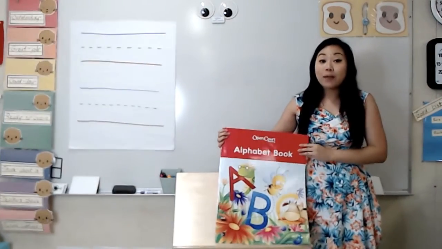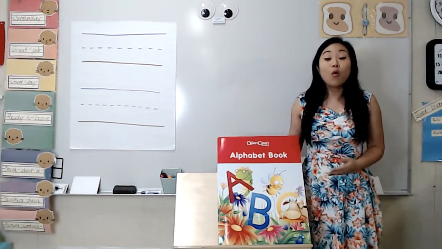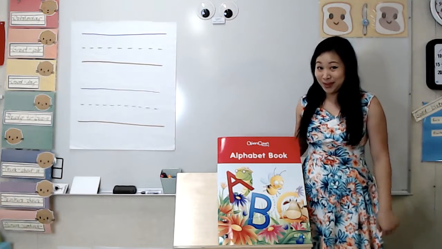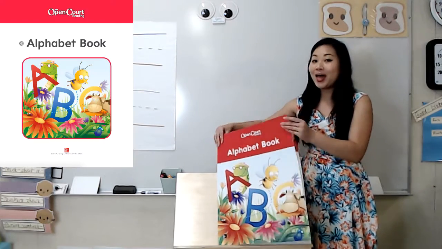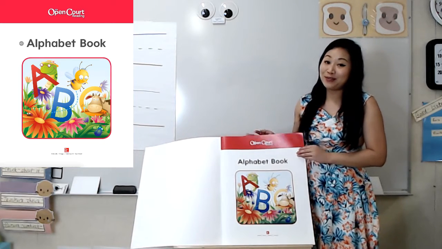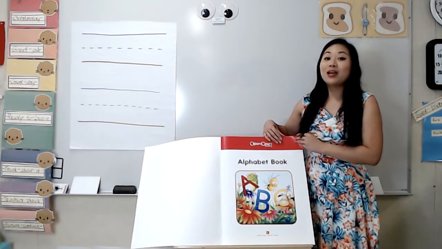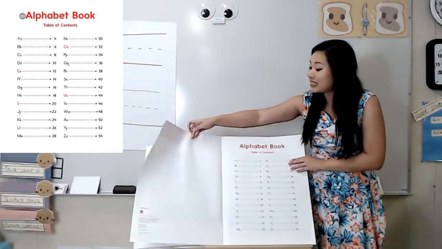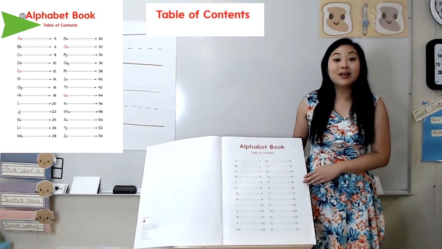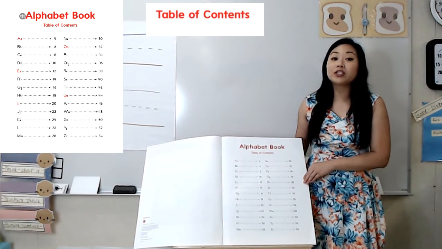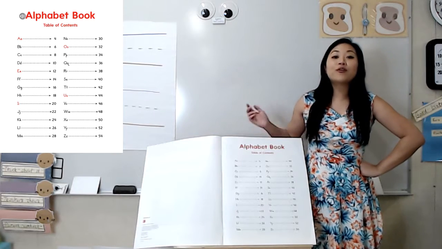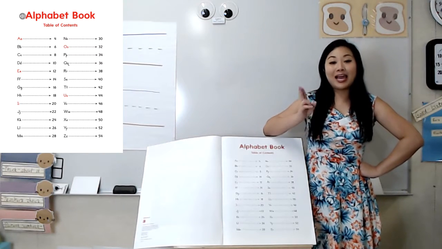Now, just like our big book of poems, this book also has a whole bunch of poems, but these poems are all alphabet poems. When I open it up, I see the title page. That's just to remind you of the title in case you forgot. And when I turn the page again, I see a special place called the Table of Contents. The Table of Contents tells you where to find things. Today, we will be looking at 2-letter poems for the letters G and H.